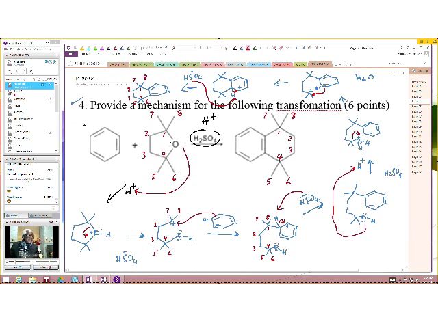Somebody asked a question. Is that Jamal again? Yeah, go ahead and ask your question. It looks like the mechanism always goes from the nucleophile to the catalyst back to the nucleophile. Is that what you want us to do when we do it on the test?